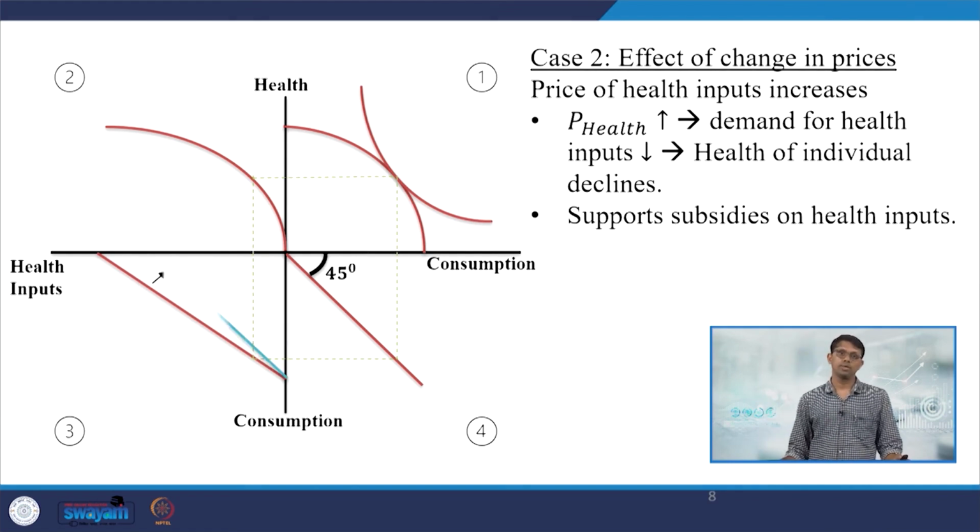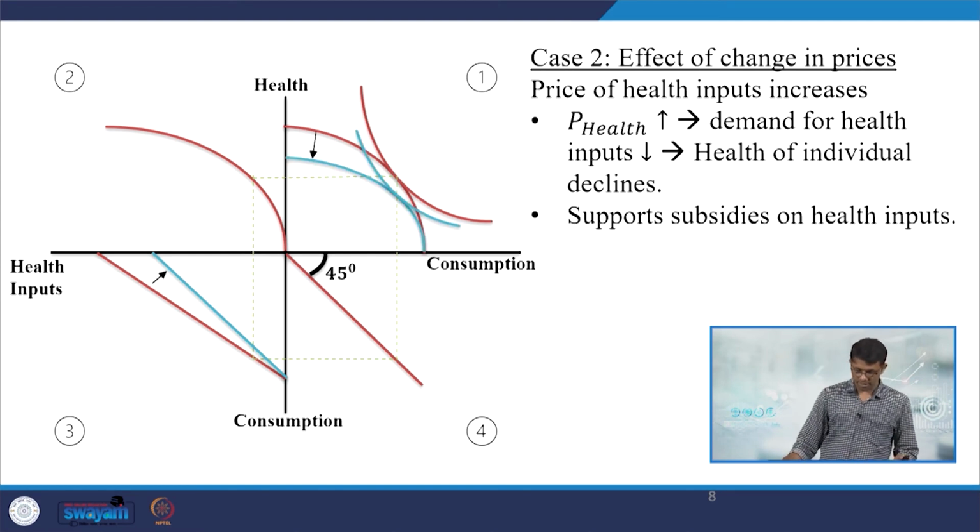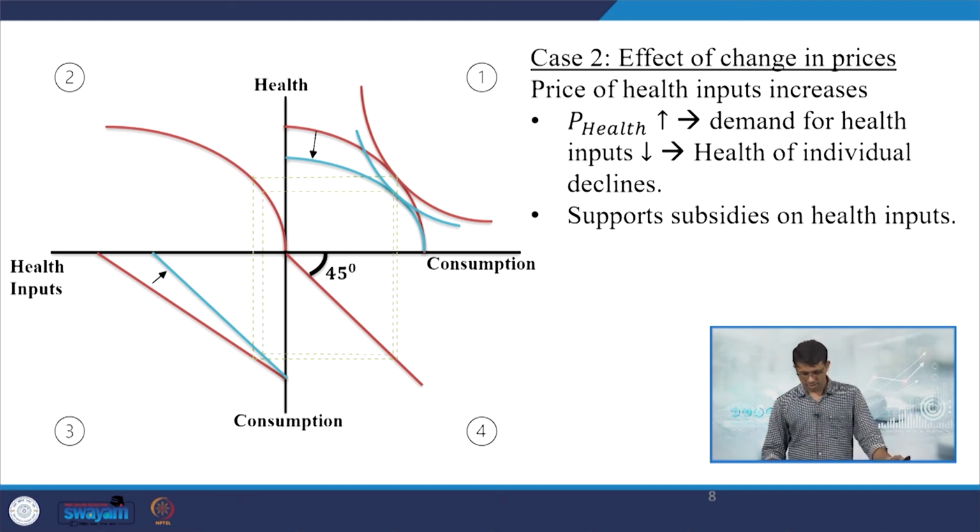Price of the inputs, if any are there, like if health inputs are very expensive, what really happens? Our choice function is actually compromised in terms of healthcare. Yes, these have implications on our choice function as well. That leads to reduction in our overall choice. So what really happens?